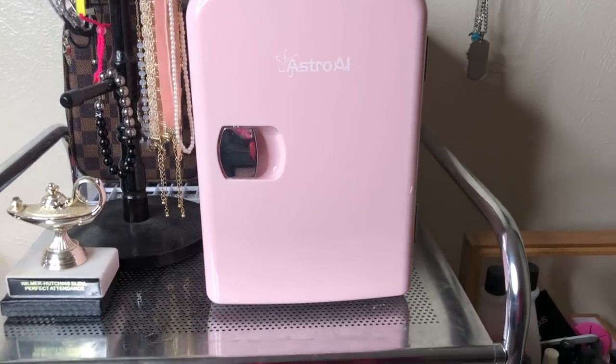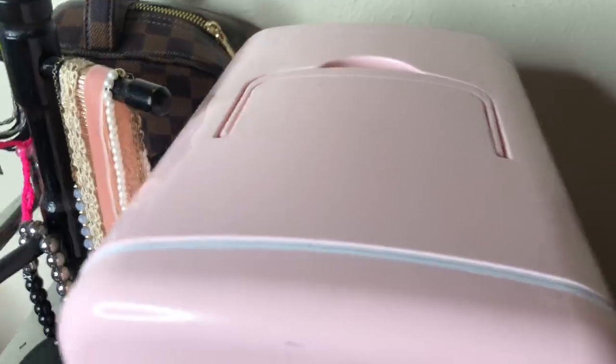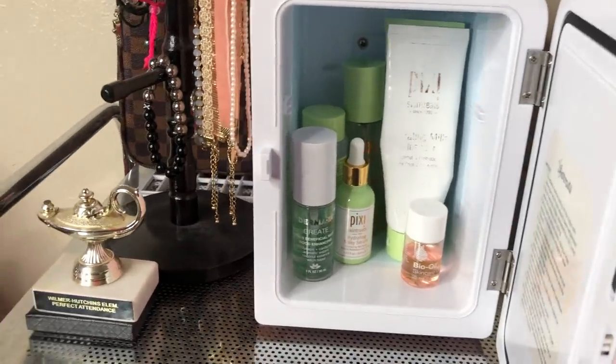Now, if you want one a little bit smaller, I did get my daughter one too. You guys know if you got a little broke bestie, they be wanting everything we get. So I got her a pink one, super cute, super compact. Same thing, she keeps her skincare in there and she loves it, all right? So both of them came from Amazon.